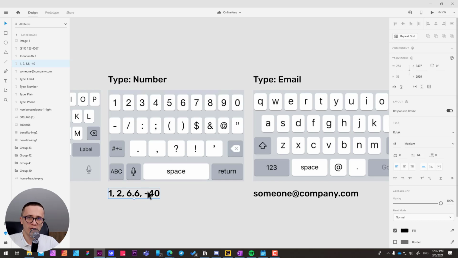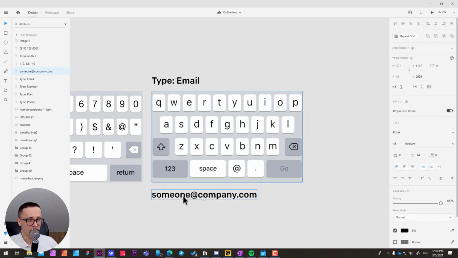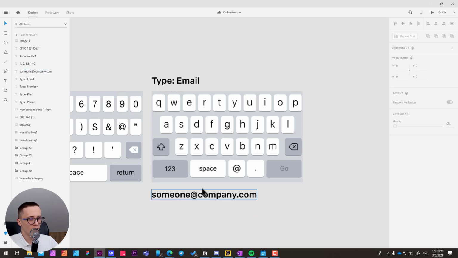So it's important to use a proper type, guys, so you help the accessibility of your browser to display a proper keyboard layout for your user and also format and validate the data. Lastly, we have this type email, which will have this email sign on the bottom. We'll have the dot, the period, so I can type period.com or .net or .org, whatever extension I have in my email. And in order to validate this input, in order to validate my data, I'll need to have my email sign and also my extension right here, .com. So hope it makes sense to you guys.